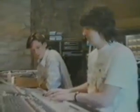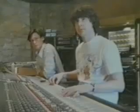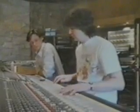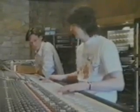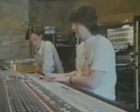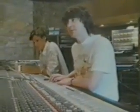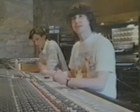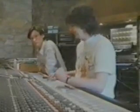Obviously, here we can change the balance of it infinitely. So we could have maybe just a guitar coming in on its own, and then bring in maybe just the keyboards behind that. Or take the guitar out. So obviously we've got complete control of the balance of the music in here. So really, I suppose you'd say my job is to make them sound so the listener feels that they're at a gig, seeing the band on stage, and it's exciting, hearing all the solos up at the right volume. Basically, that's it, you know.